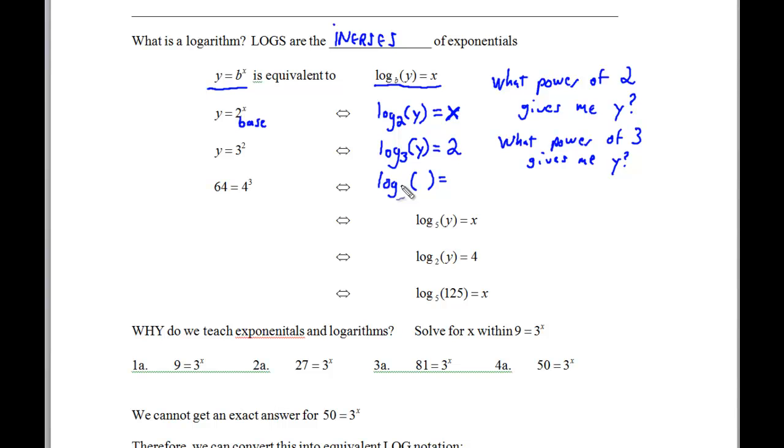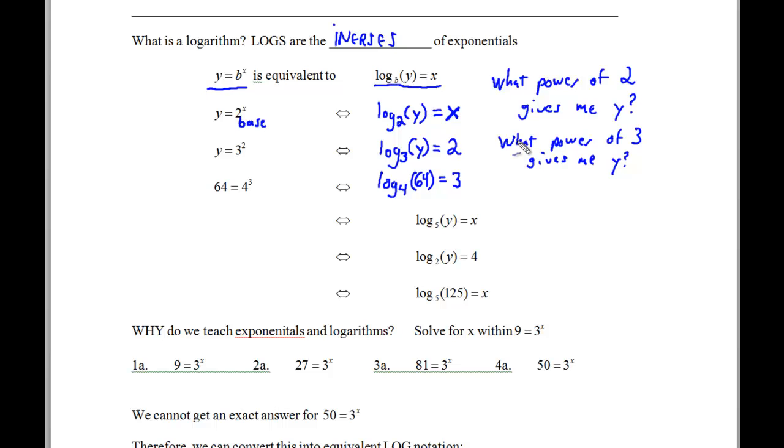The number that goes down here is 4. It's the base. It's the power. The base is 4 right there. So this universe is going to be going by 4s, which is 1, 4, 16, 64, 256, and so on. The number that goes inside here is 64. And the number that goes on the outside is 3.